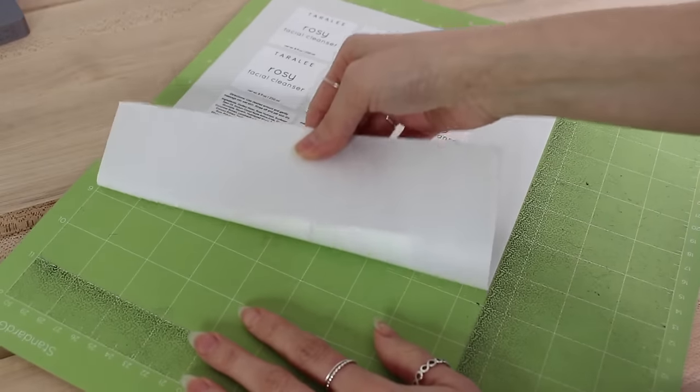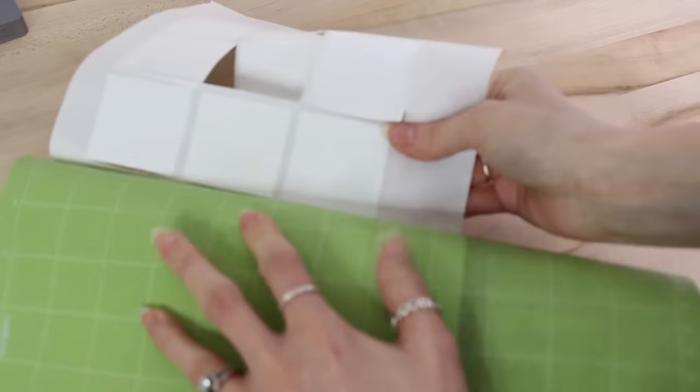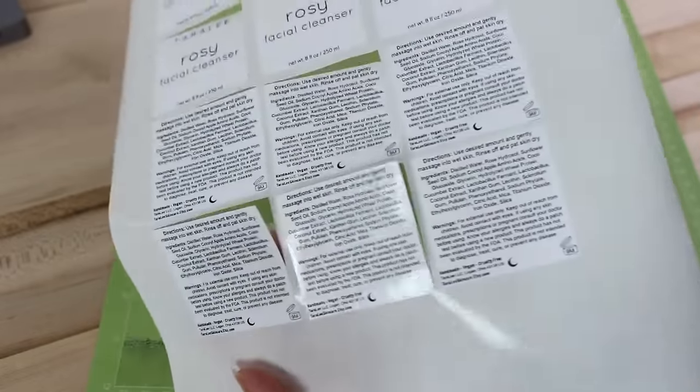What's not satisfying is taking off the label sheet. You do need to fold your mat to pull it off. It makes it so much easier. And the Cricut does kind of cut all the way through a little bit on some of them. I'm going to be honest, I can never get the cut strength to be perfect. It either doesn't cut enough or it's too much. I don't know how these awesome sticker shop people do it, but whatever, it's good enough for me.